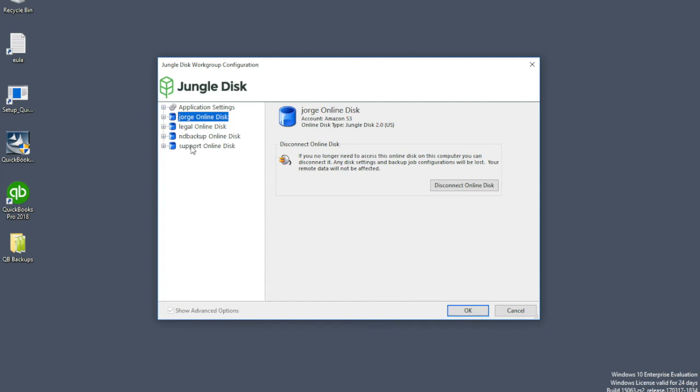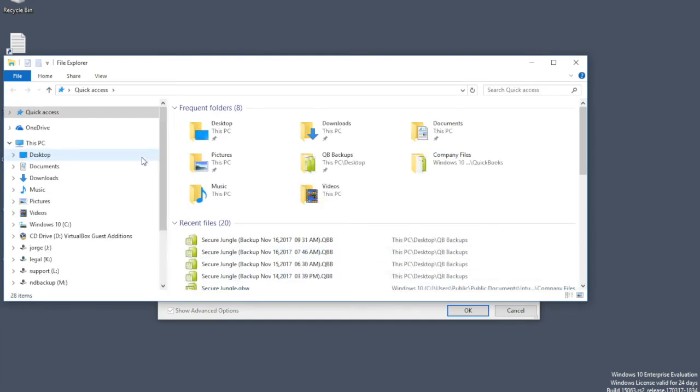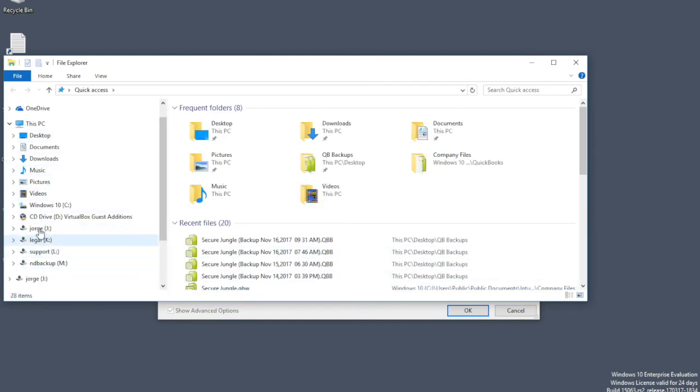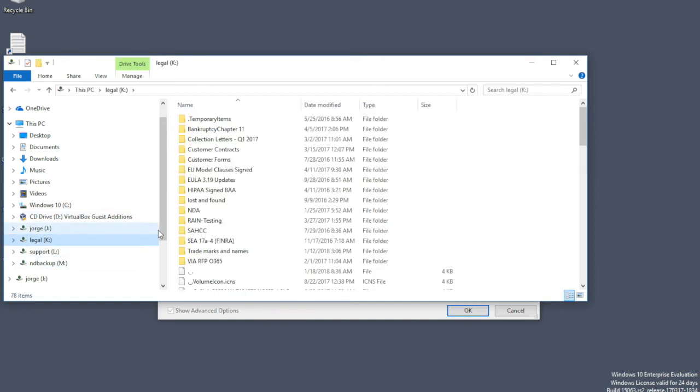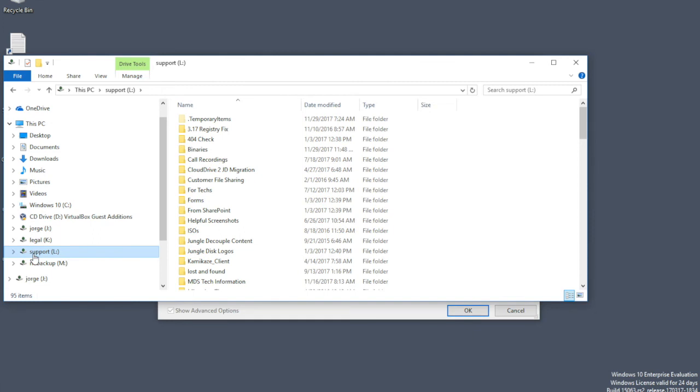And the way that works is in the admin console, I gave myself access to these disks so they show up here. And I just do the same thing. I connect it to a drive. So in here, when I come back to my File Explorer, you'll see that I have the different drives for all the different online disks. And if I go to Legal, it'll then give me all the files that are in that network drive that we need here internally to have access for our customers. So this is everything that we need for Legal, and then we have the option for Support. These are a bunch of support files that we have access to, and so on and so forth.